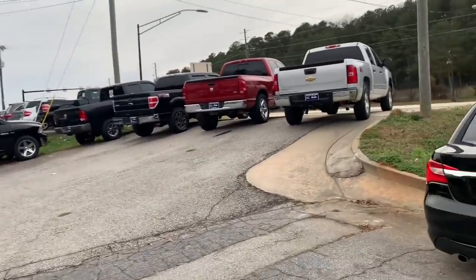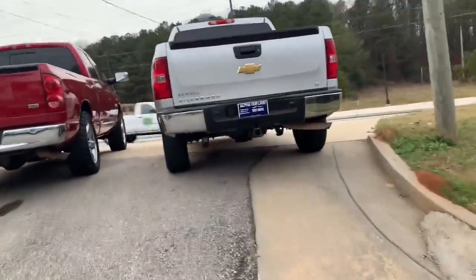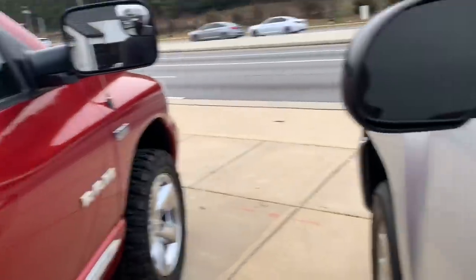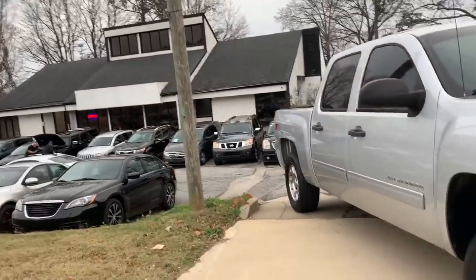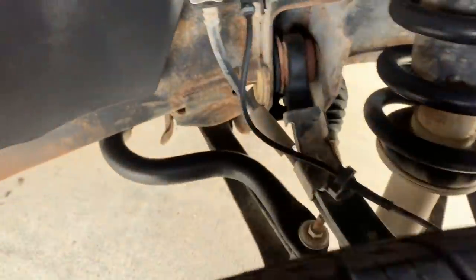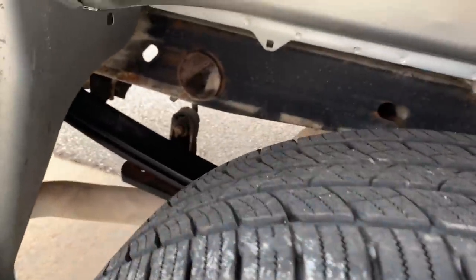So, four-door pickups, which are all right here. We got a Silverado 4x4. These are some big old dumb tires. This one clean though, if I say so myself. He actually right next door. I don't know, man. I think I gotta really look. This one's a little rusty. It's hard to find anything wrong with them, but ain't nothing wrong with them.